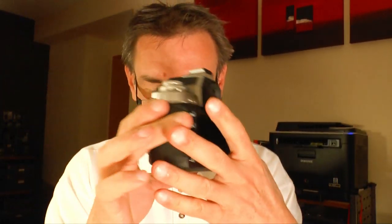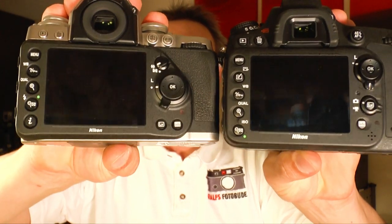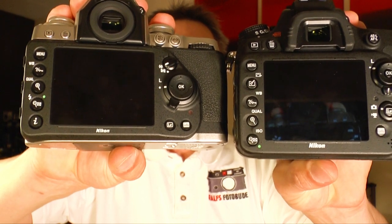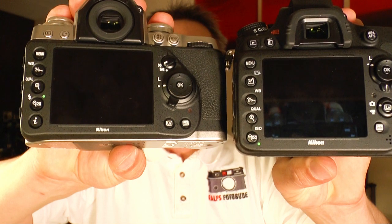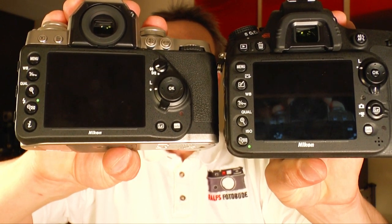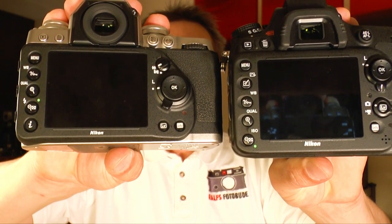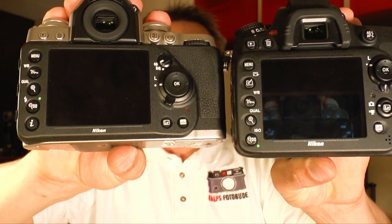Yes, so these are the differences on the top of the camera. Let's have a look at the back side of the camera. There are not so many differences between both cameras. You have the buttons on the side of the display. They have a little bit different order on the D610 than on the DF, but it's not a big difference. I mean, it's almost the same. So if you get used to the Nikon mode, you will easily access the slightly changed order of the DF.